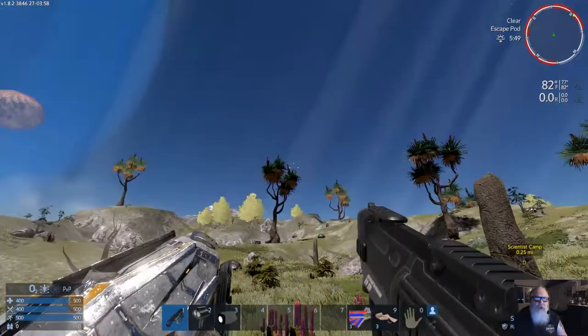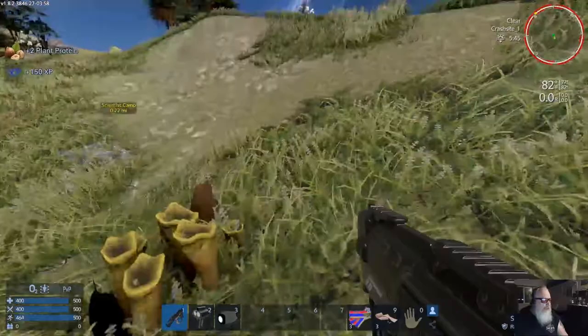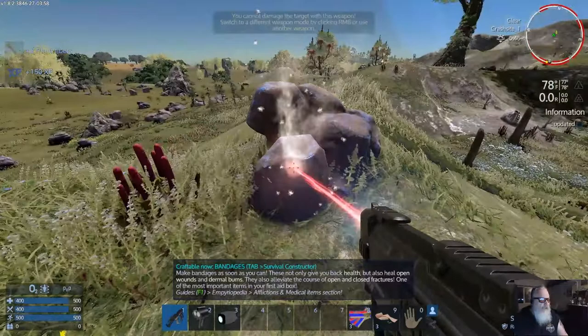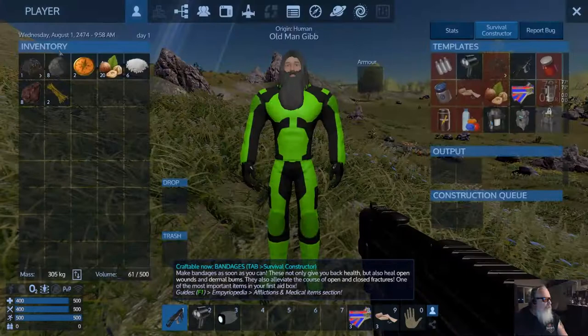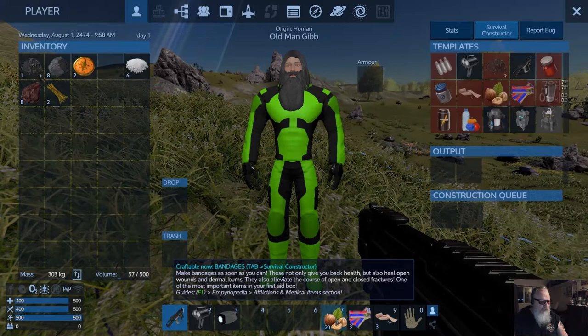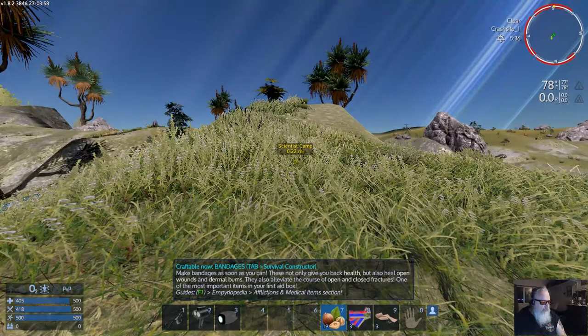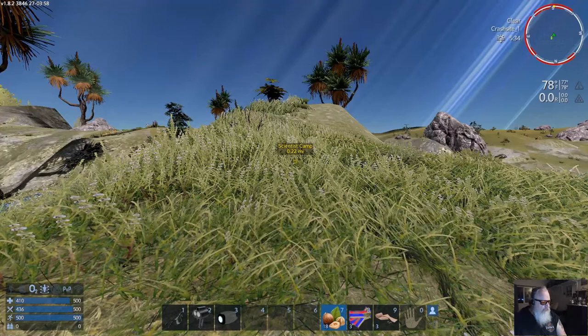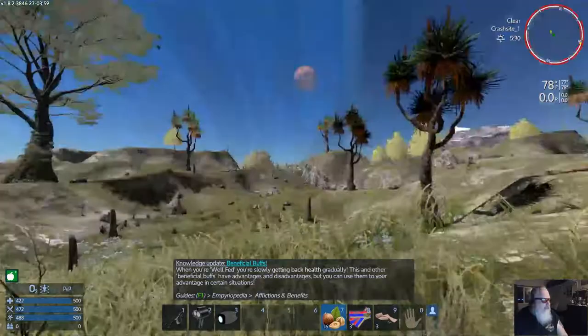All right, we need to go south. This way. So let's head that way and we will just grab stuff on our way. Alright, so we're headed for this scientist camp. Oh heck, it's right there, alright.